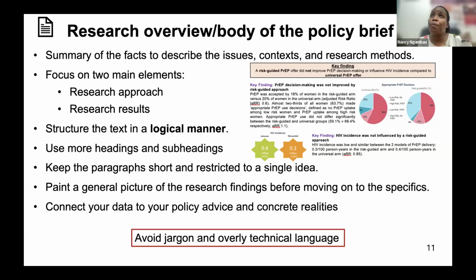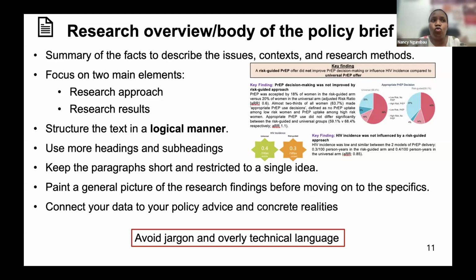So the practice that we do, before the attendees present their policy briefs, we tell them, take your policy brief and read it to your children. If your children understand it, then it means you've written a very good policy brief. If a 9-year-old can understand it, that is perfect. If they cannot understand it, you need to step back and figure out how to write it in a way that can be understood. So we give that practice to people so that they can simplify a bit.